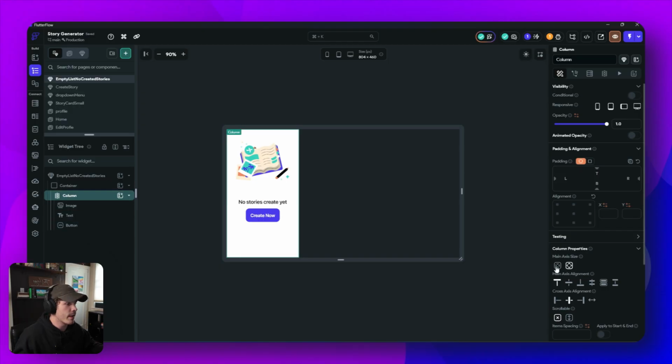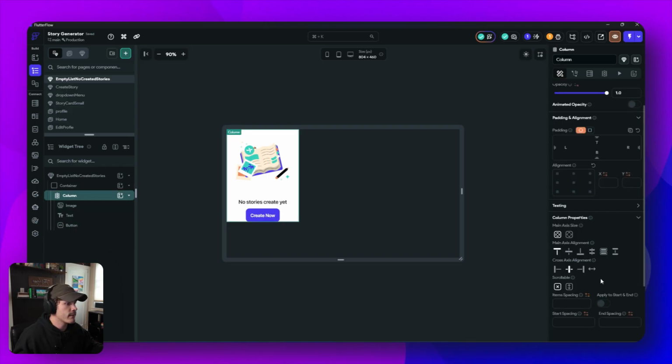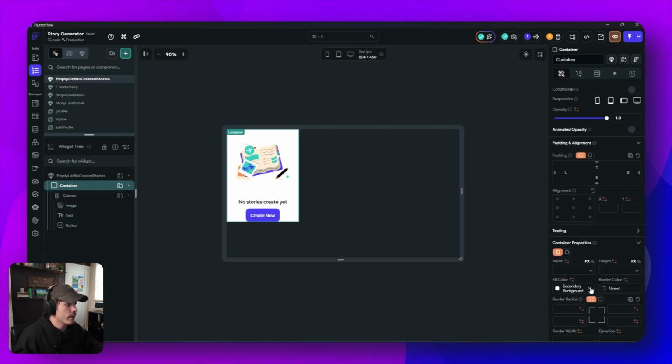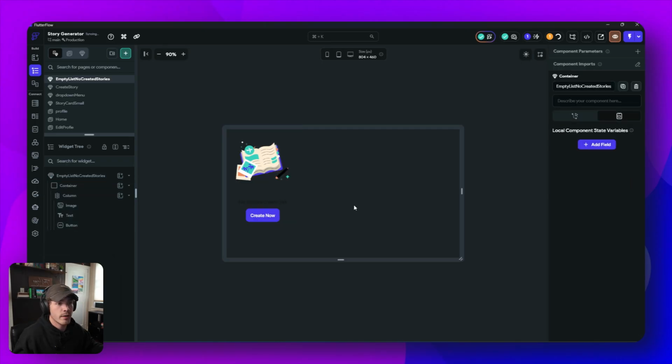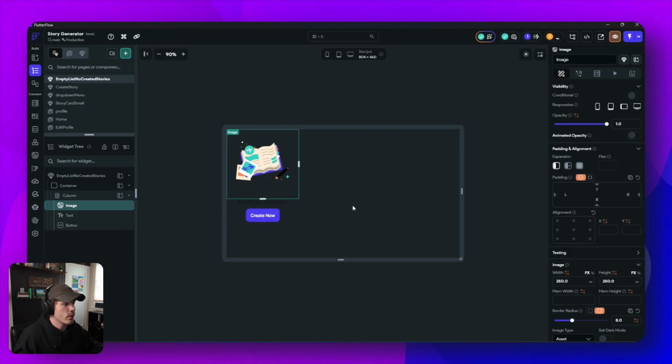Now go ahead and make the column shrink to size. And now we can get rid of the background, like so. Seeing if there is a way to get rid of the, so yeah, why don't we do that?